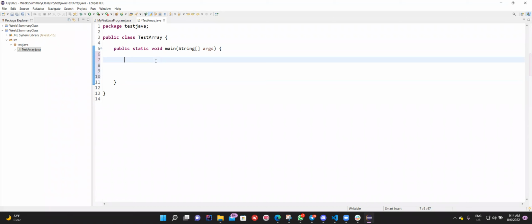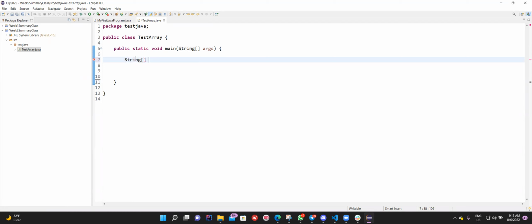As I said, an array is a bucket to store similar types of elements. However, you have to remember that you need to define the size of the array when you start creating it. For example, string is a data type which can hold a string value, like a name, a country name, a city name. So if I want a string array, it goes string in square brackets.